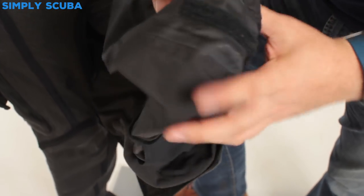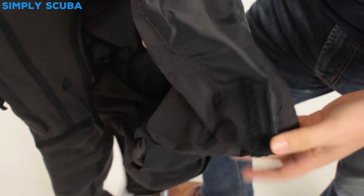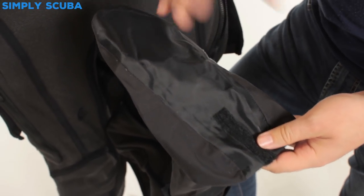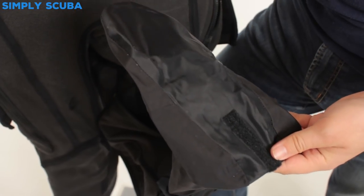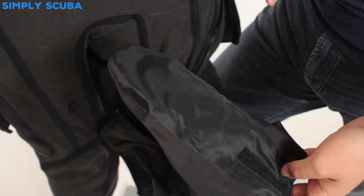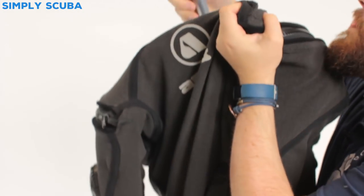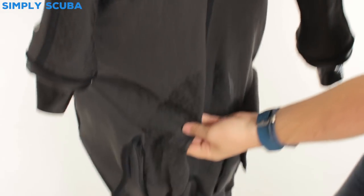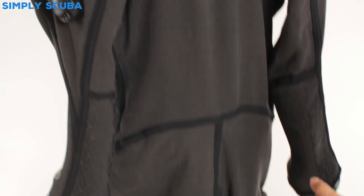Dry socks with a big ankle opening, so it's very easy to get your foot in and out. You'll need some rock boots to put over the top — that means you're not going to wear through the boot too quickly and it will fit a wider range of foot shapes, and you can wear different sizes of undersuit sock inside. Turning the suit around so you can see the back — the back mirrors the front. You've got the Apex logo across your back and some pattern detailing on the seat to protect from usual wear and tear.